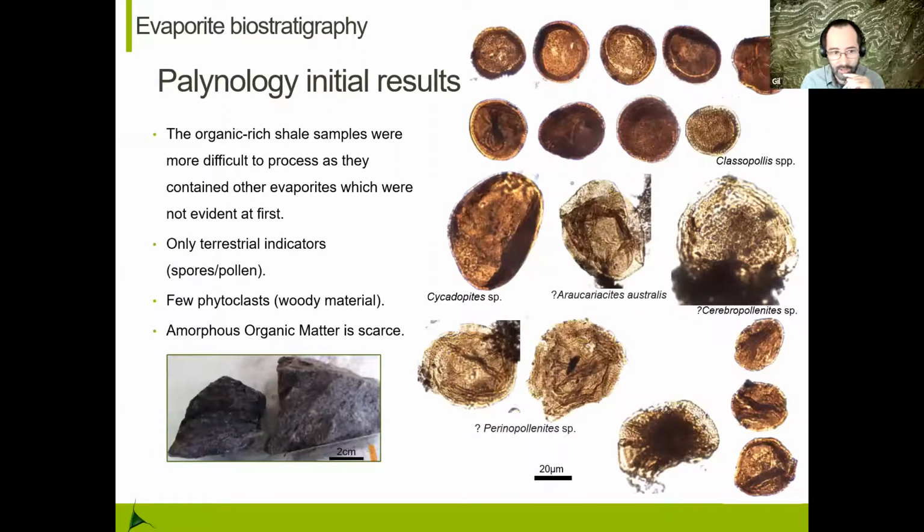Again, I won't bother you with the names. We found quite a diversified spore and pollen assemblage. We found only terrestrial indicators, which, well, I would be careful with the interpretation. I cannot say that this was strictly a terrestrial environment. There was likely marine influence, but very, very restricted marine influence. For most of the time, the only organic particles that were being transported into the lake were of terrestrial origin.